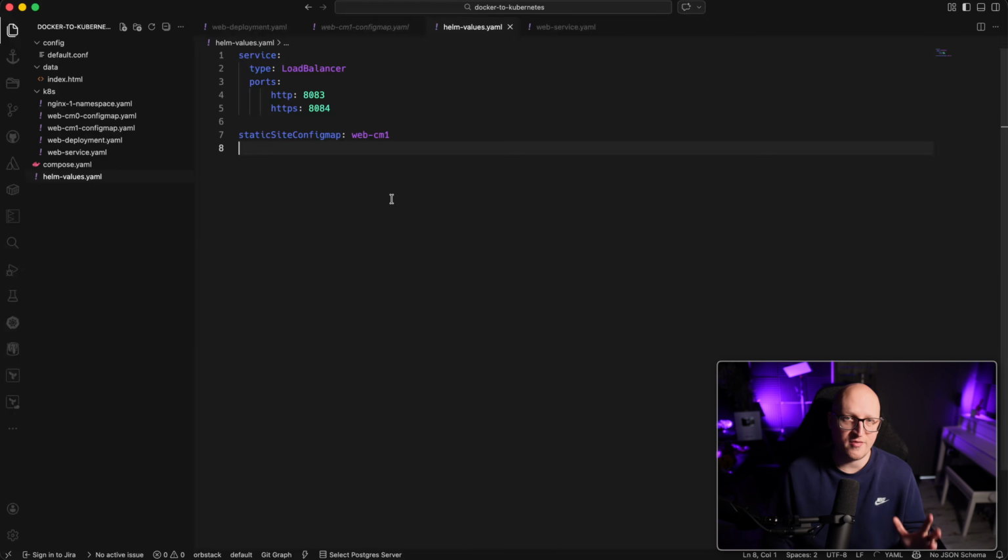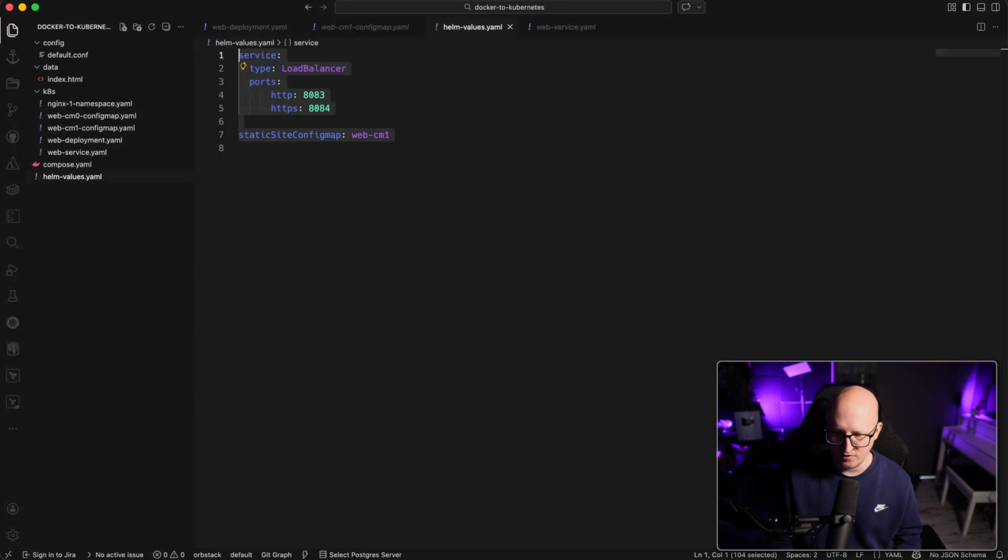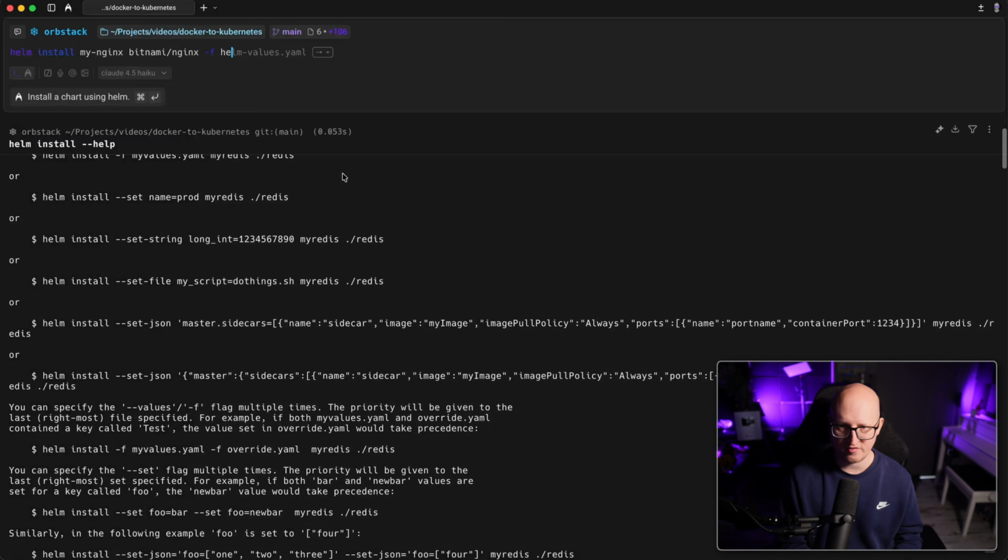And that's basically everything. Now we can deploy this Helm chart with the command using these values. You need to add the values file, of course. So just type in helm install. You will have to add the Bitnami Helm chart, and then with an -f, you define the values file. So let me just check. helm-values is the name. And then I want to add this to maybe the same namespace as the other Nginx server. And yeah, let's just hit enter.